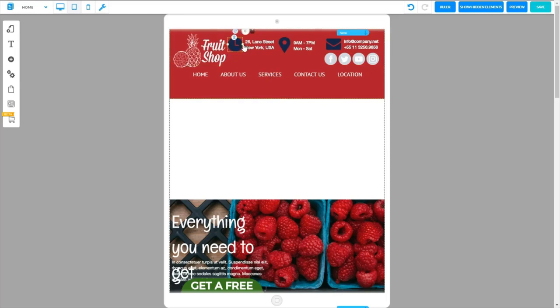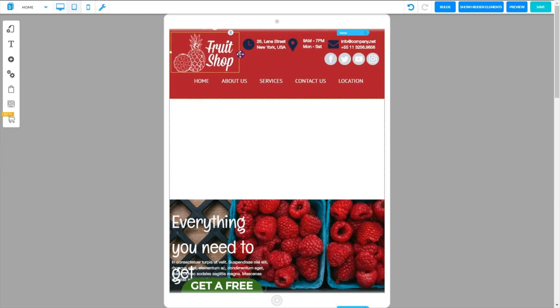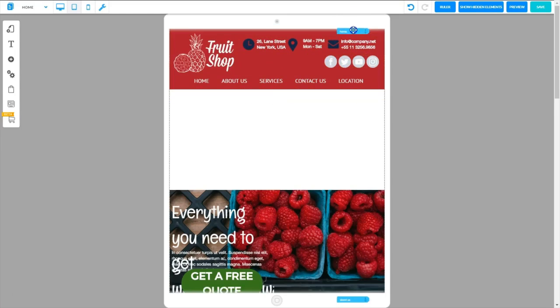I think our icons could stand to be a little smaller. Now we can make our menu a little bit larger. We just want to use the space as wisely as we can. Move that down. Now we can shorten this just a bit. Ever mindful that we need to move our anchor point down. That doesn't look too bad, and it looks very similar to the header on our desktop.